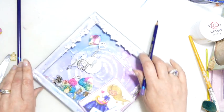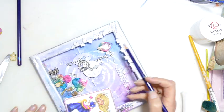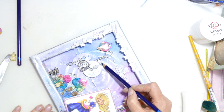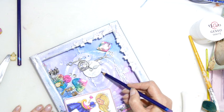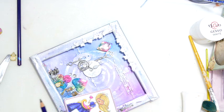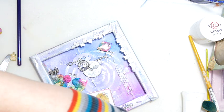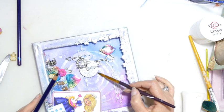And I don't even know that I want to do everything. I think I'm going to leave this bit. I want to do round this key here. Now we've got gel medium that's leaked out, so how effective we're going to be with this I don't know, but we will just do what we can.